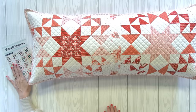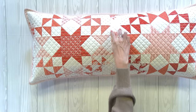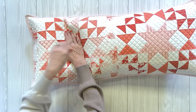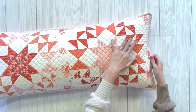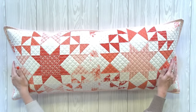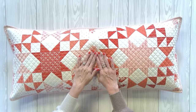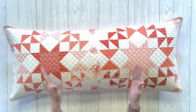So I took the Daybreak pattern, which is by Thimble Blossoms, available as paper or PDF. I made 2 blocks. I cut sashing. And I put that here, here, and here, so that it would end up 16 by 38. That way it would fit the Kimberbell bench pillow, I believe. Basically, I made it fit one of the pillows that we sell.